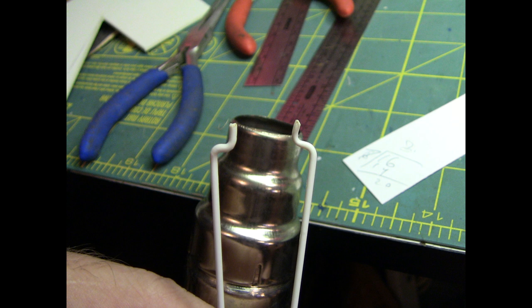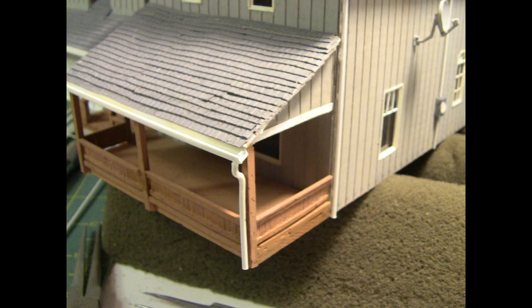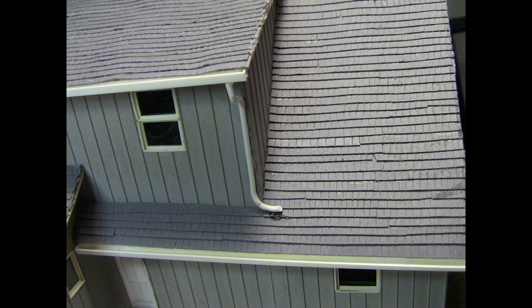Here you can see some rod styrene and my heat gun is behind it. I'm using it on a low setting of about 500 degrees. I just hold the styrene in front of it for a few seconds and it's soft enough and pliable to where I can bend these at the top. I start putting these gutters on all the corners where they go — some are in the middle of walls, some on end walls, some on the second story, some on the first story. Here you can see some of these just drain onto the roof of the second story, which then drains into the gutter of the first story.